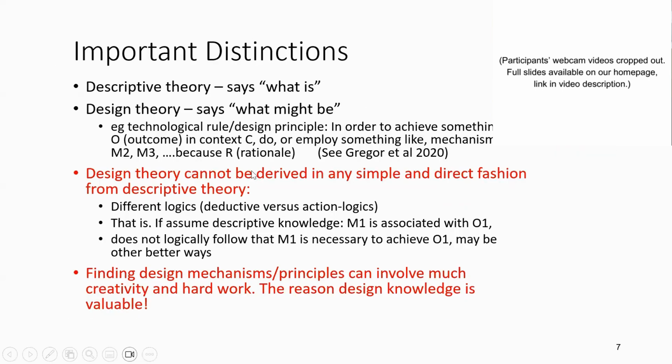And just in case people sometimes find it difficult to describe what design knowledge is, it's the type of knowledge that says what might be, whereas other types of knowledge say what is. Now, we still get trouble with this. You'll see a journal article come in and someone will say, where's the theory? And they're looking for something like a management theory. They don't seem to think in their head that it could be this type of theory.